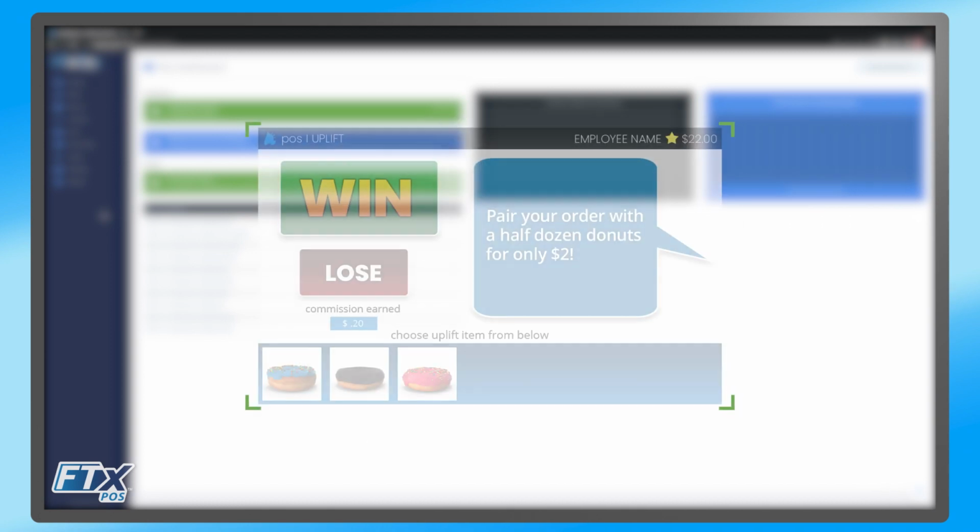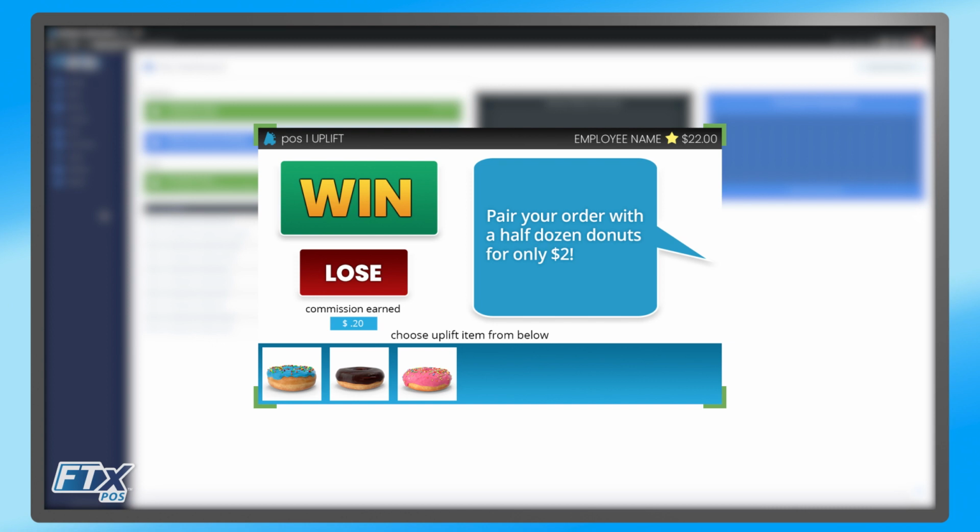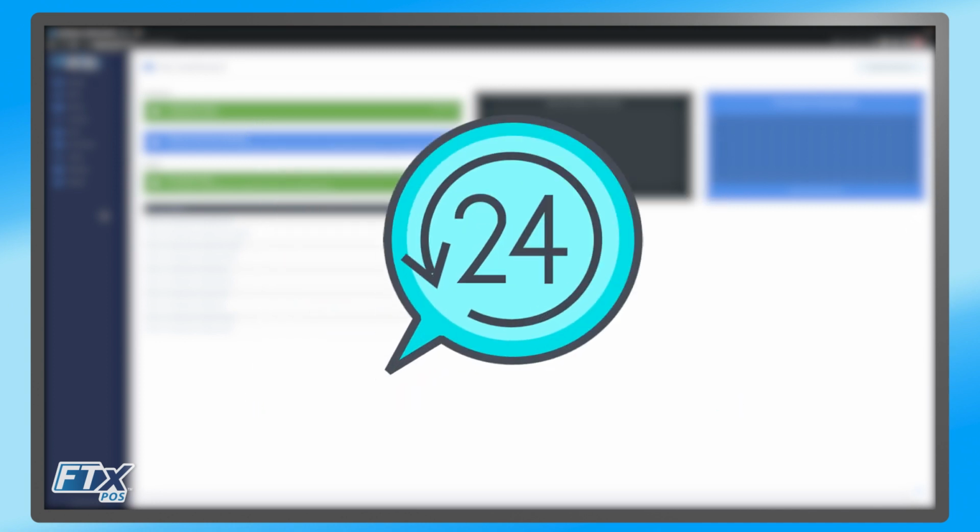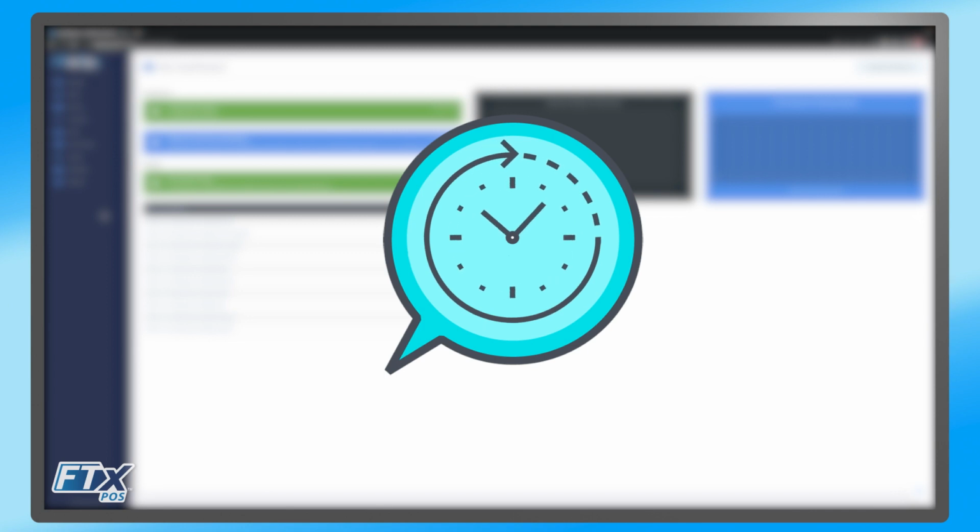The prompt will walk the employee through a sales pitch to get the customer to purchase additional items, whether these are additional items part of an already existing promo, or to convert customers using a competitor product. This updates employees and customers in real time about promotions.